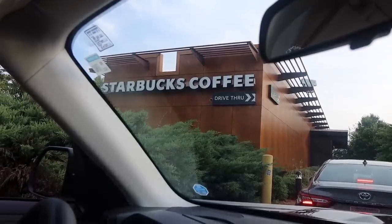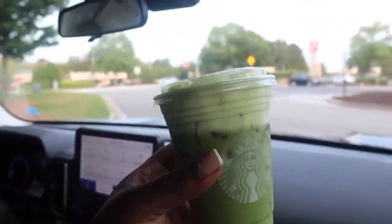Can anybody guess where I'm at? Starbucks. Here's the matcha. Look a little dark, y'all, but we're gonna try it out. It's good, y'all.